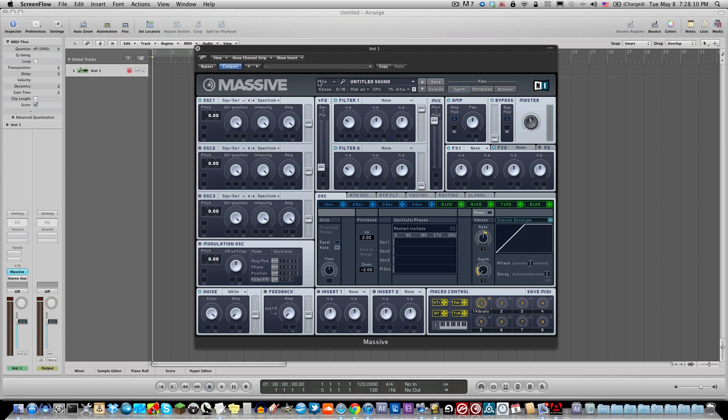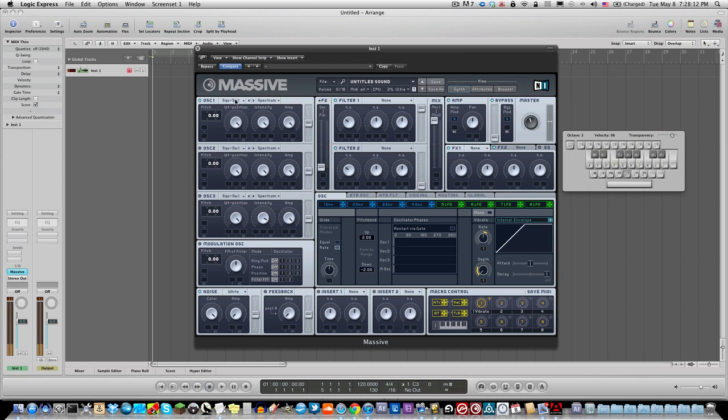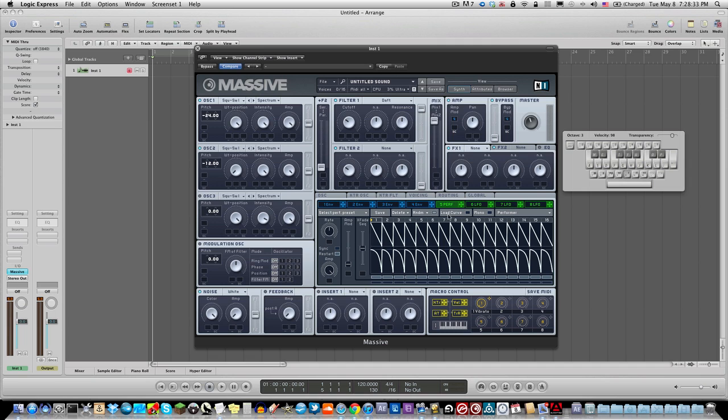So, let's get started. Let's just make a new sound in Massive. Let's put this down to -24. Let's just do another one for some harmonic things. Hold on. It's off. Okay. So, let's just put a filter on this so we can hear the effects, because there's certain effects that you have to have a filter to really hear what they're doing.